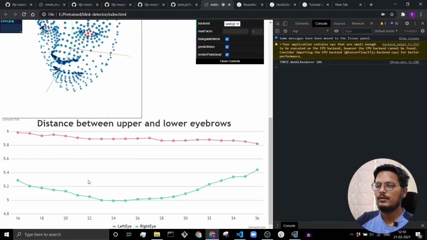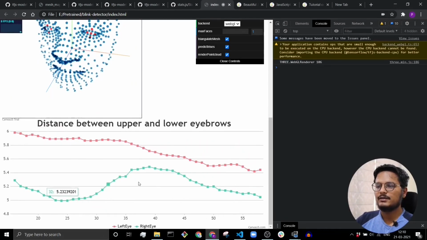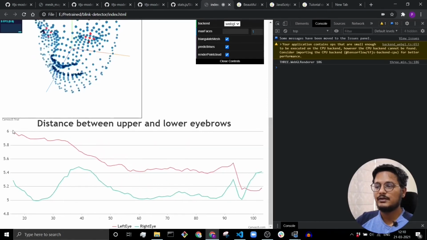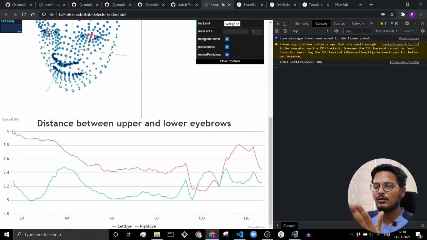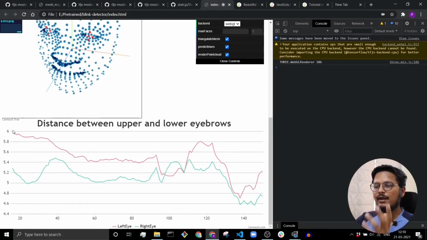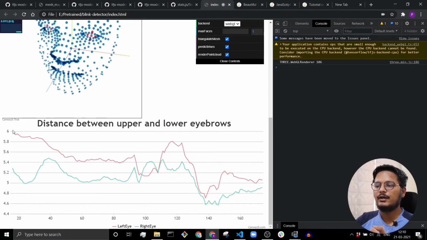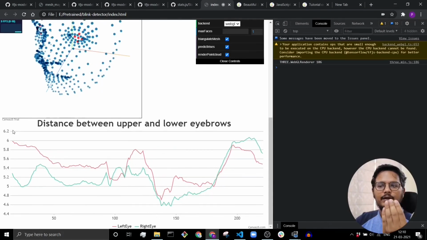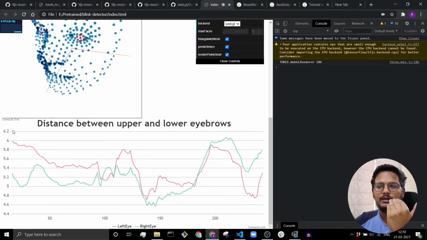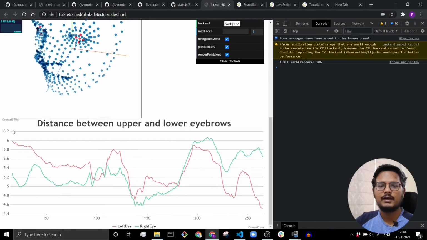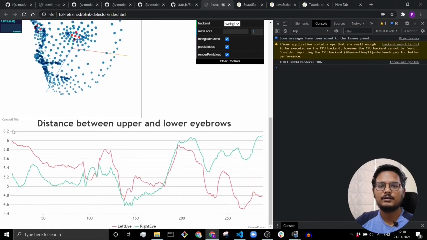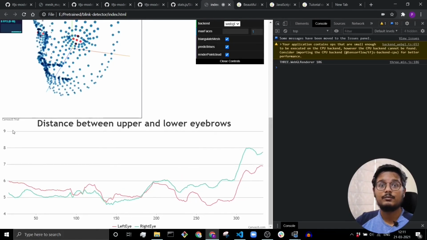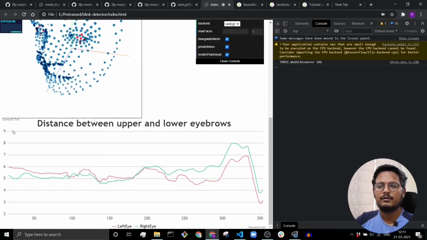Yep, so now we are getting our readings nice and smooth, and we see that our left eye, because I'm facing slightly at a tilted angle to the camera, my left and right eye are having different values. But if I just keep both my eyes equally aligned to my camera, you can see that the curves nicely align. So let me just do that. And if I widen my eyes, the reading goes up, and if I close my eyes, the reading goes down.